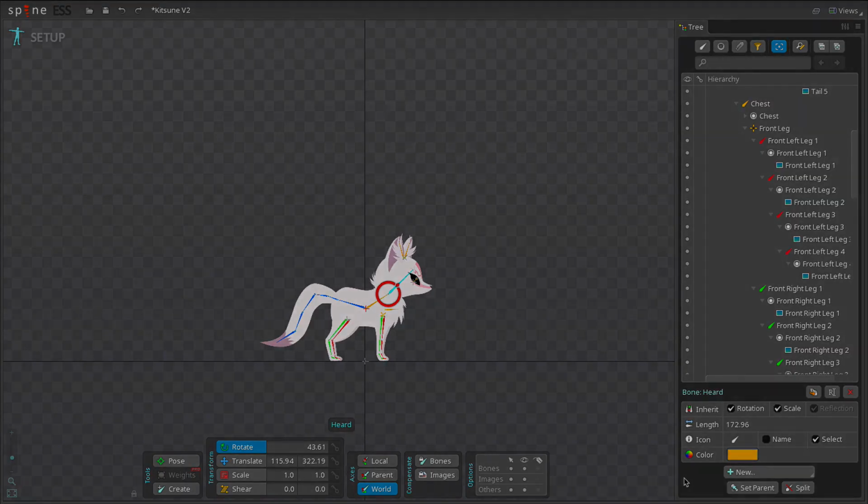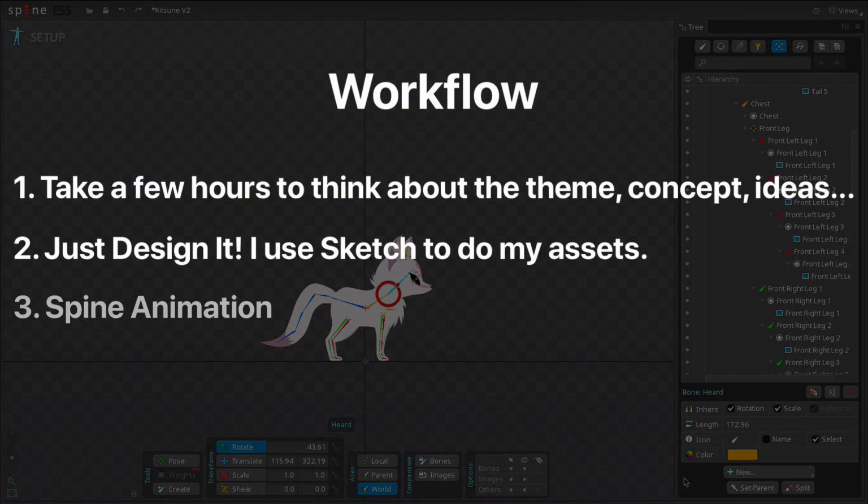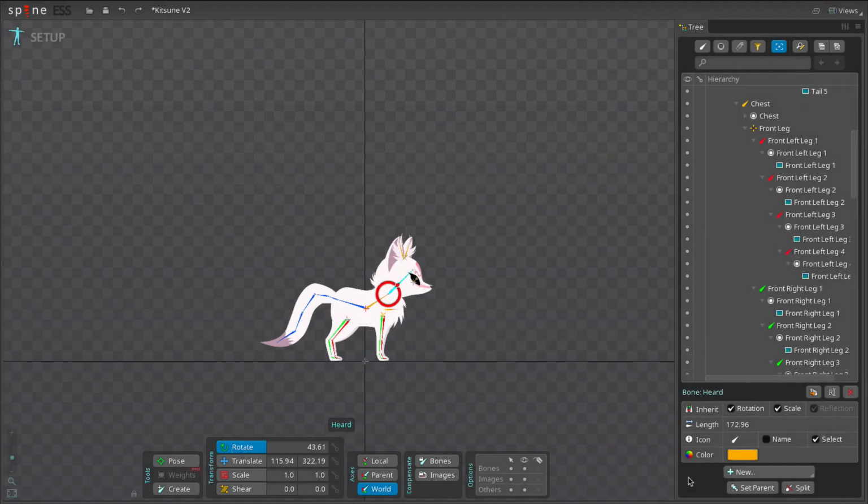So when the design is done, this is when I pass to animation. In my opinion, sprite sheet animation is the easiest way of doing animation. But the problem is you will have between 8 to 10 frames per second. And because of that, the animation is not that smooth.